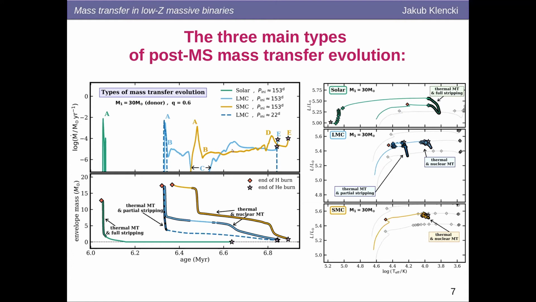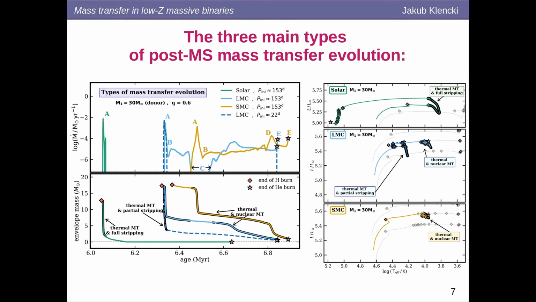Now at low metallicity, we get a lot of evolutionary sequences which are dominated by phases of nuclear timescale mass transfer when the interaction is very long and the envelope is not stripped nearly as fully as in the solar metallicity case. And the donor stars are typically these blue or yellow supergiants in the middle of the HR diagram, and they basically stay here in a similar location for most of the core helium burning in those mass transferring binaries.